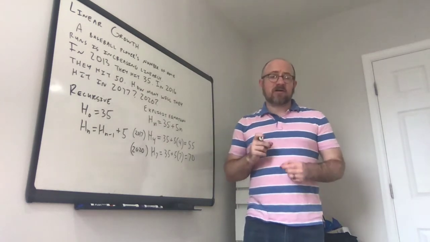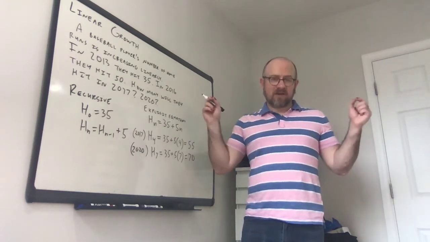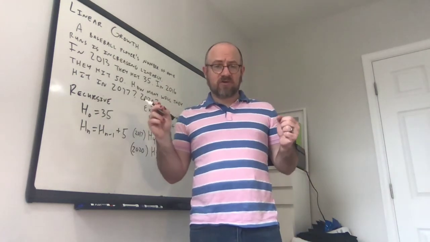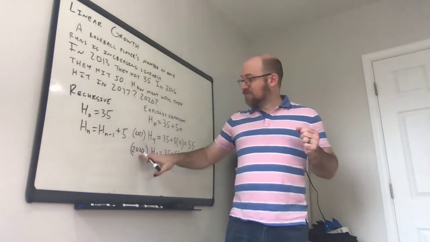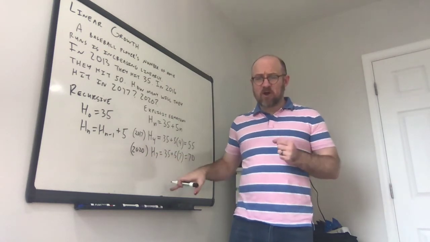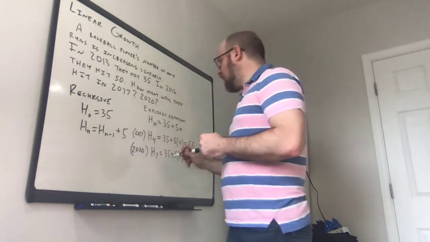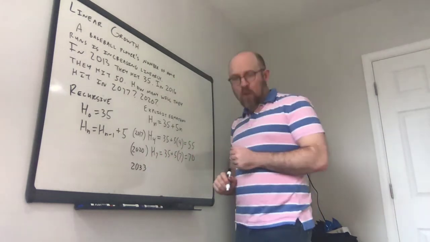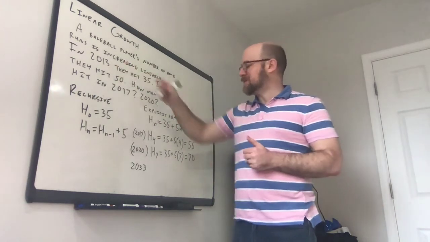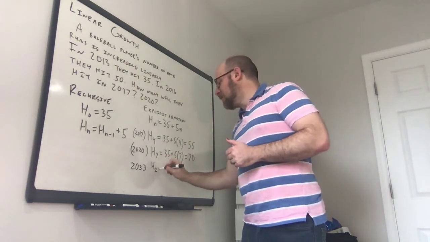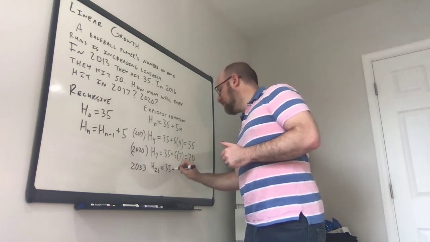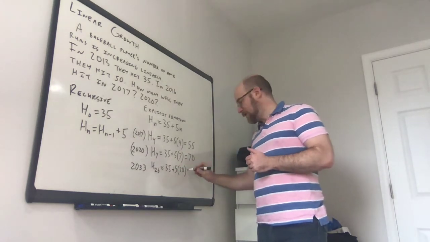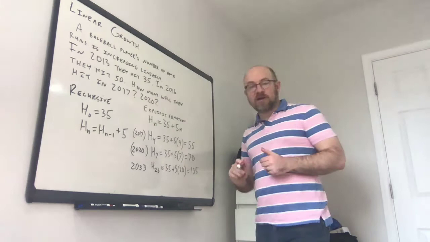This is a danger of kind of assuming that linear growth keeps going. So this is a good example of how dangerous it can be to just assume that these equations are always right. Because if you think about it, in 2020, they're hitting 70 home runs. Say we look at 2033. Okay, so 20 years after they started playing in 2013, 2033 would be h sub 20. And if this were true, we would expect them to hit 35 plus 5 times 20, 135 home runs that year.